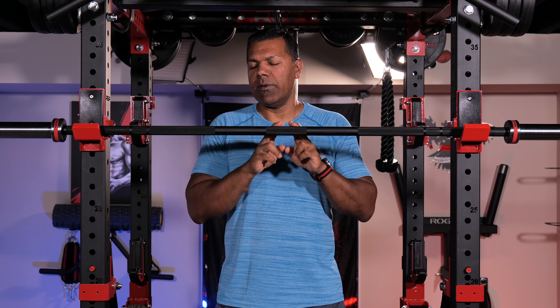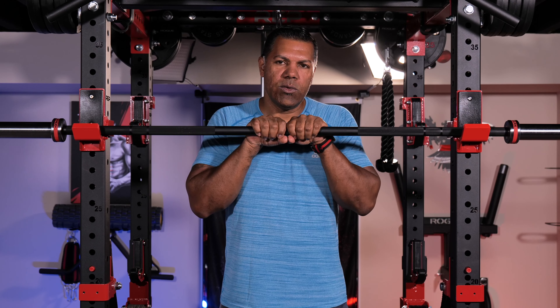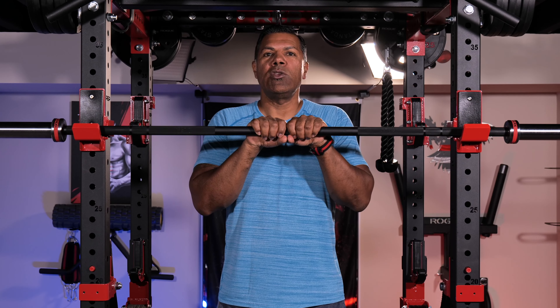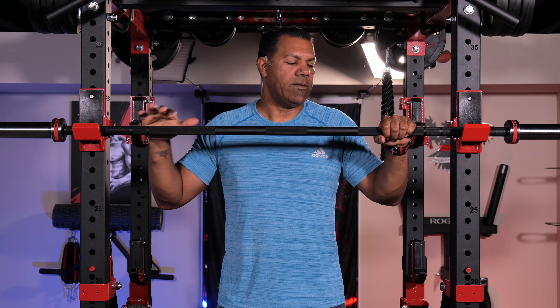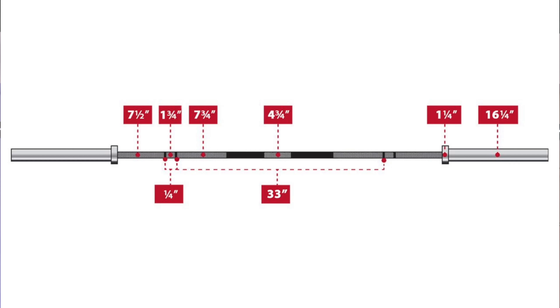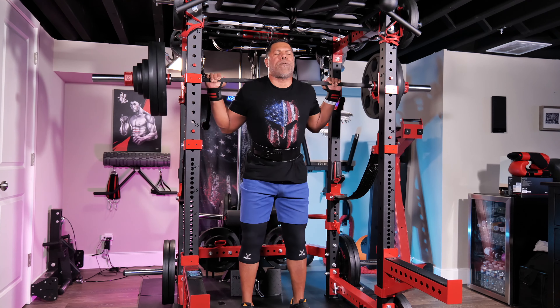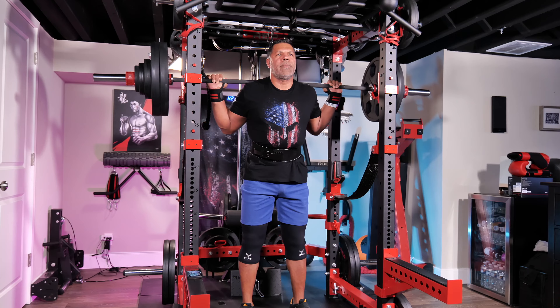It has center knurling which helps with the squat, even though this is more of a passive knurling, so it doesn't really get a huge grip on your back. However, it's enough to actually prevent you from sliding the bar if you feel like you're not dead center. The specs are 185,000 PSI tensile strength, 16 and a quarter inch loadable sleeves, 7 feet overall barbell, minimal whip for the length. But on some of my squat videos you will see as I'm coming up from the squat with a decent amount of weight, you can see the whip on the bar as the weight bounces once I get to lockout.